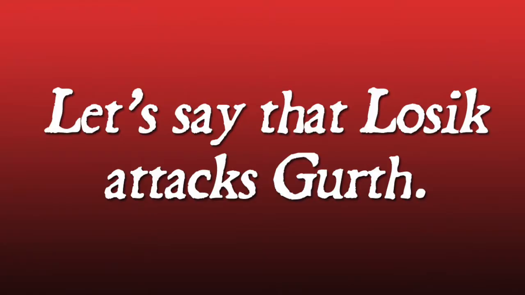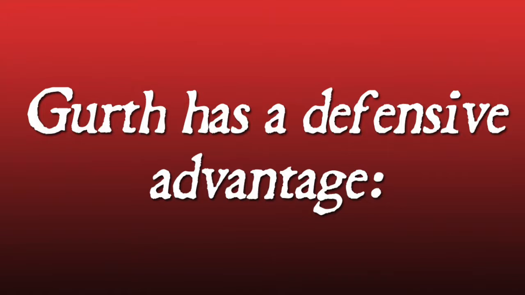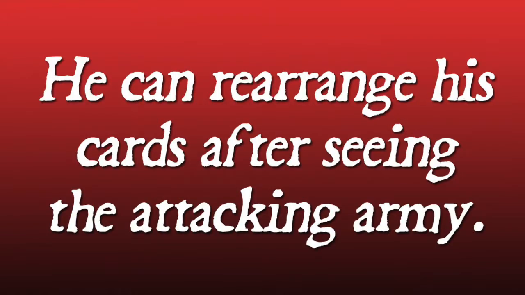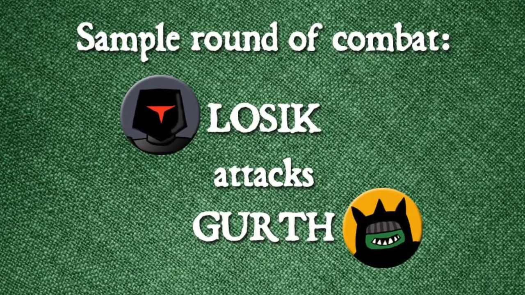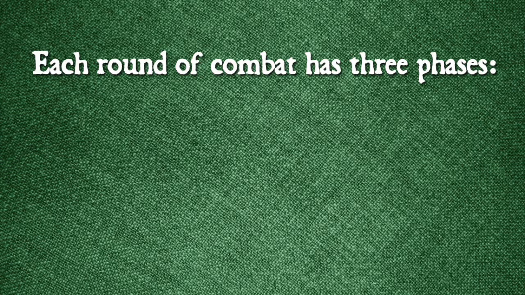Let's say that Losik attacks Gurth the Odious. Gurth has a defensive advantage. He can rearrange his cards after seeing the attacking army. Let's fight! Each round of combat has 3 phases.